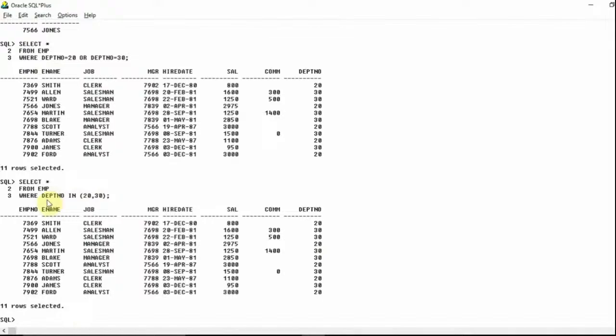But one thing is there, guys, in actual coding or in actual database management, we will not be writing the query like this. To avoid writing department number equal to 20 or department number equal to 30, it is wastage, we need to type a lot of things and it will make the query more complicated. So in order to make it easier, SQL is designed with the help of this one. So they have given this IN operator.